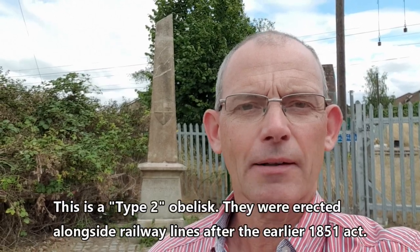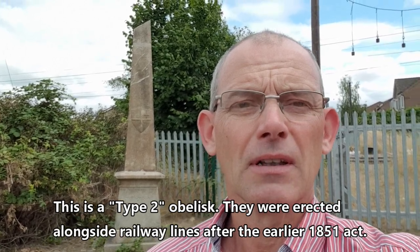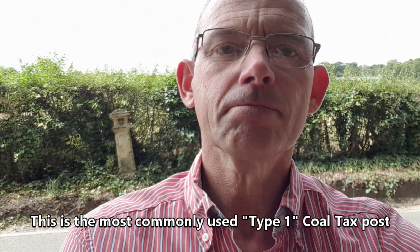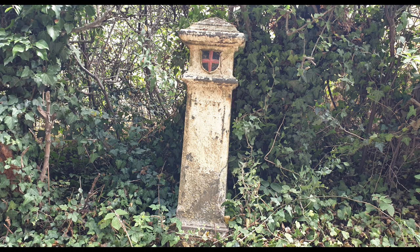So just along from the Lee Navigation, heading back towards Wormley, there's a rather grand post there, which is again one of the taxation posts. It's a really, really big one, and loads of information on it. I'm on Holly Cross Hill in Broxbourne, and behind me, as you can see, is another one of these little taxation posts, one of the many ring going around London. It's at a bit of an angle, this one, but nicely painted. Let's have a closer look.